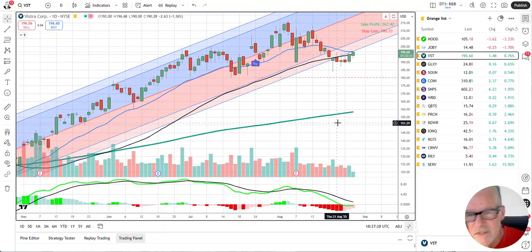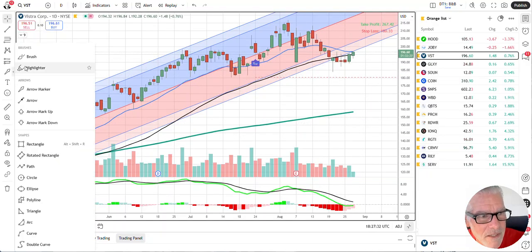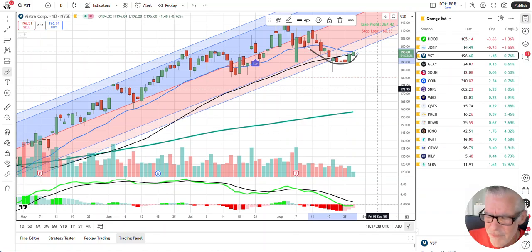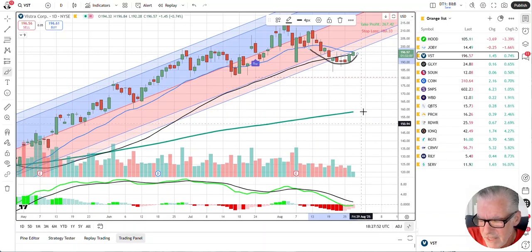You've got a really nice looking uptrend. You've got a nice rounded bottom. That's important because rounded bottoms are always more bullish than a V bottom. V bottoms tend to bounce up and then they go right back down again. Whereas rounded bottoms, it takes more time for the market to find equilibrium at a valuation point, and then it starts to rise off of that with some volume coming in like it did yesterday. And that's a really good sign.